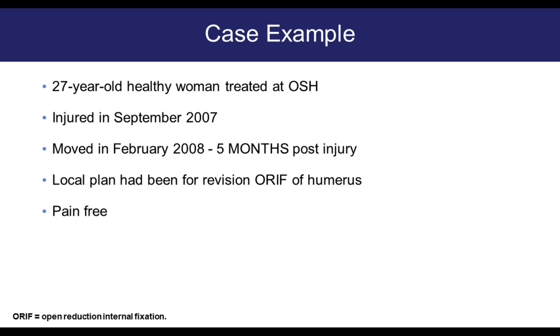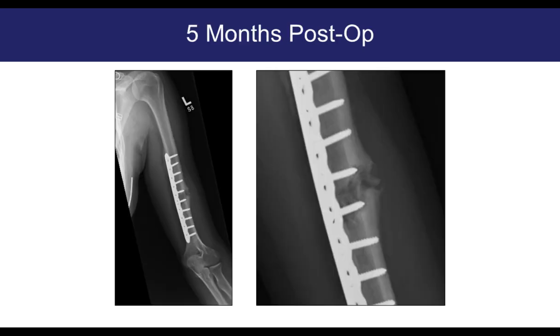Now, I'm not arguing this is or is not a non-union, but decide for yourselves if you think this fracture is going to change and go on to heal on its own, if this is the way it looks 5 months out. And I think that's why our local surgeon wanted to operate. And here's the lateral. And again, magnified view on the right, let you see it a little bit better. Again, I think we all would agree that at least 3 of the 4 cortices aren't aligned. I'm not sure we can see that well under the plate there to see that cortex, but I think the medial cortex isn't healed.